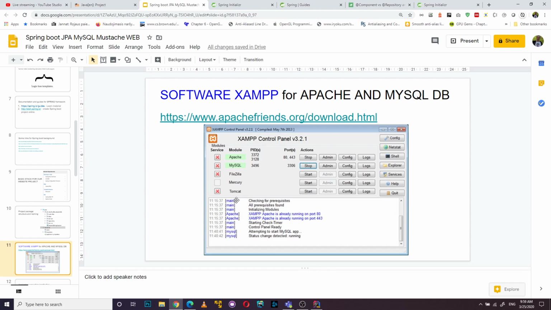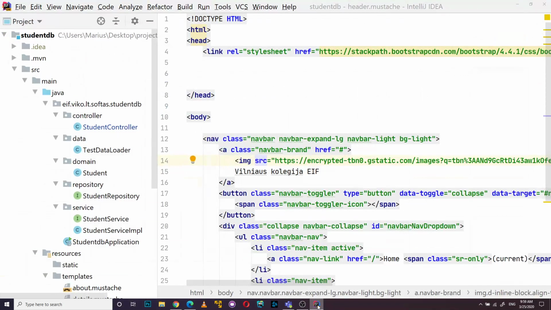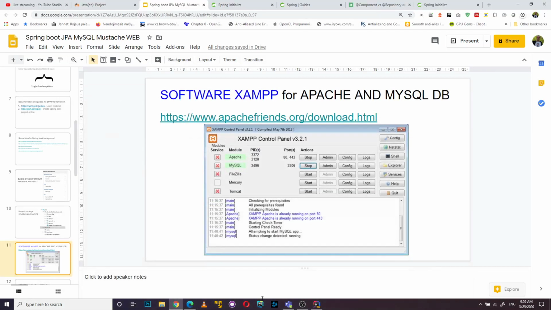And we get Tomcat. For our web application, we don't use Apache. From here, we use the Tomcat web application server. And when you're running your project, you're running Tomcat instead of Apache. And here Apache is only for the MySQL phpMyAdmin tool online, to see the MySQL database user interface and to create some tables or databases.